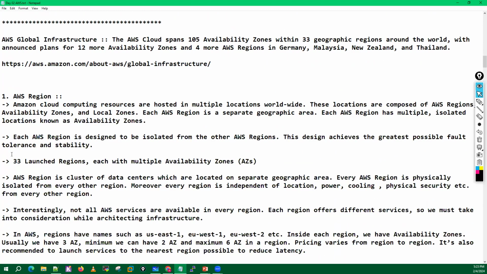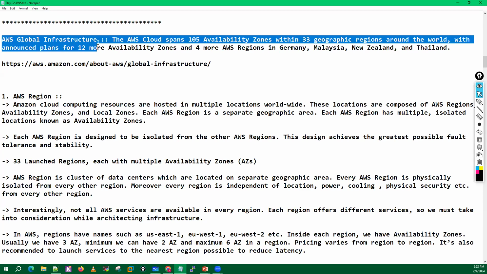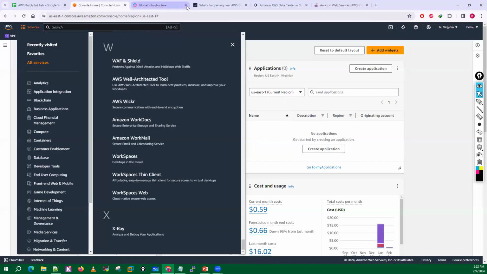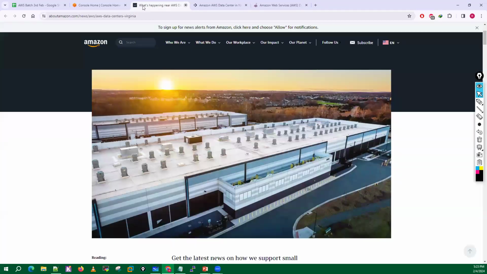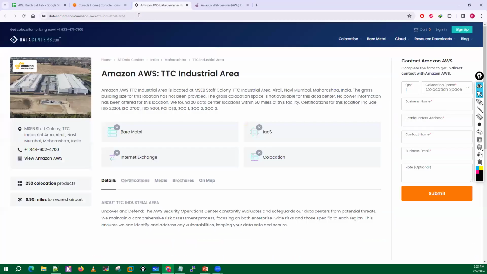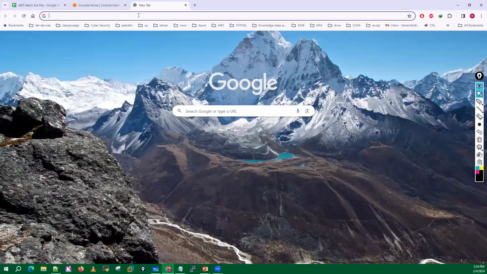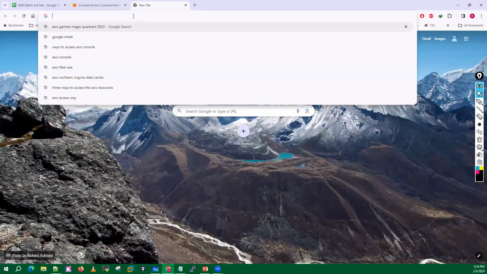Okay, now guys, let's try to understand the main thing, which is global infrastructure. You have to know the global infrastructure. So how will I explain the global infrastructure? Let me close all of them. You can just type here infrastructure.aws.